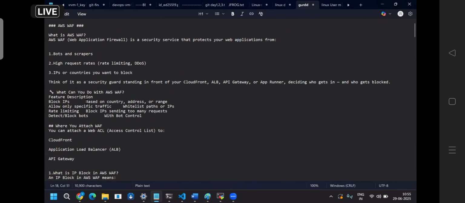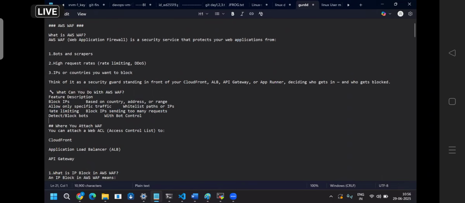What can we do with AWS WAF? So we can block suspicious IPs. If some abnormality is there from an IP continuously coming as some threat, you can block that IP completely. So that IP is unable to access your application at all. By default, allow, and add an IP as a block at the WAF level. So at SG level, we can allow, we can't block, right? Yes. So we can allow only specific traffic.